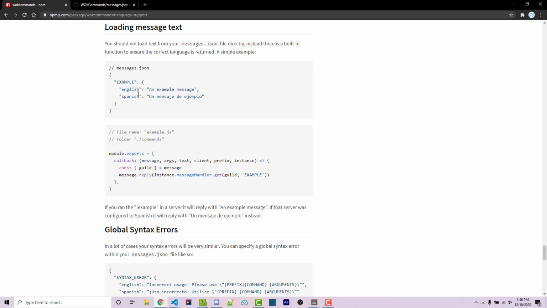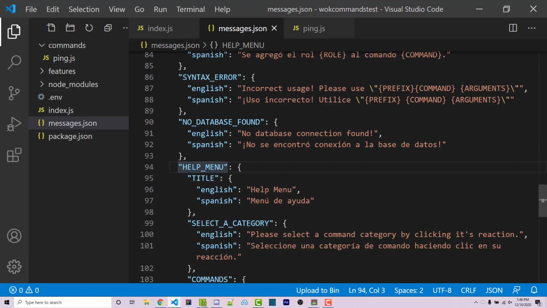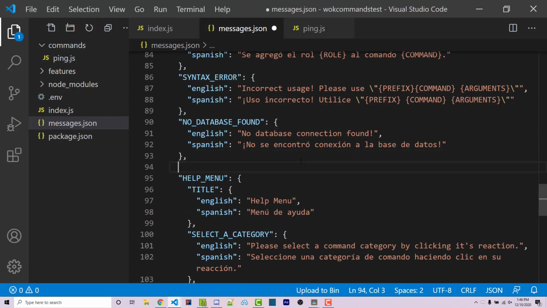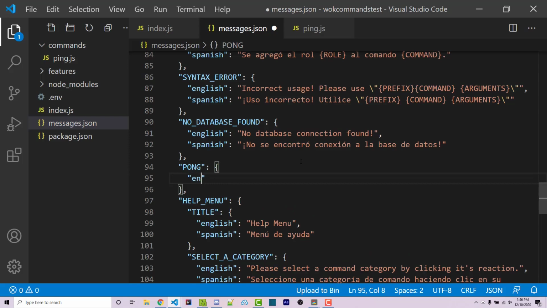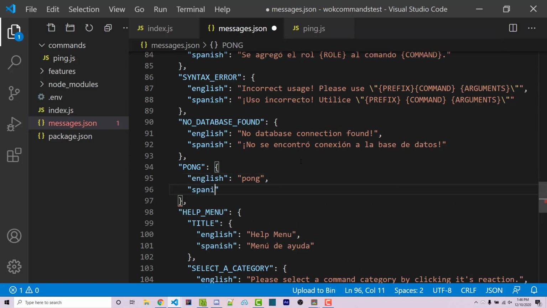So if you have your own custom message, you can go ahead and use that, and we're actually going to demonstrate this here with this ping command right here. So inside of messages, I'm going to make sure that the direct messages and the embeds are separated. So right above the embeds, I'm just going to say Pong, and then inside here, I'm going to say English is Pong, and obviously this isn't Spanish, but I'm just going to say test, just as an example. So when we switch languages, we can see a clear difference. I can go ahead and save this.